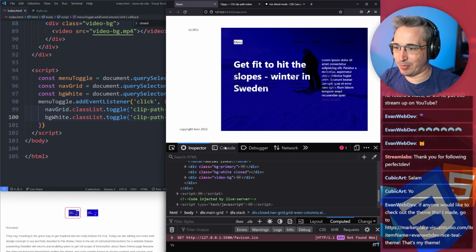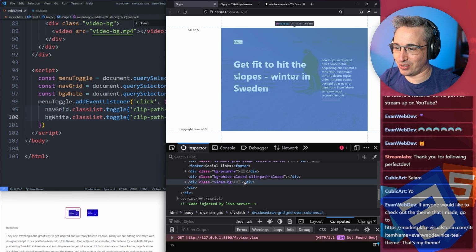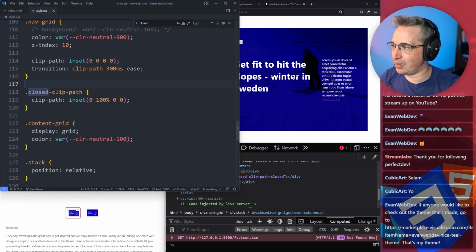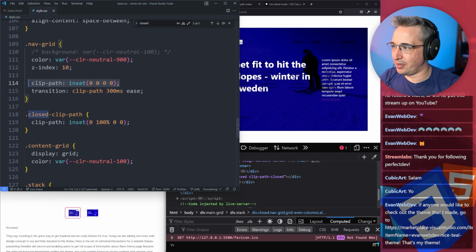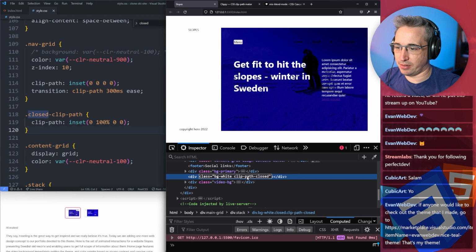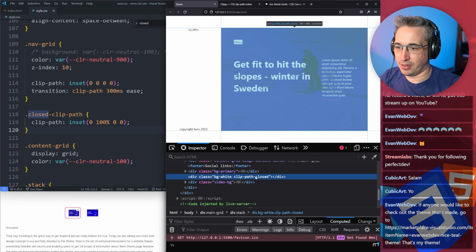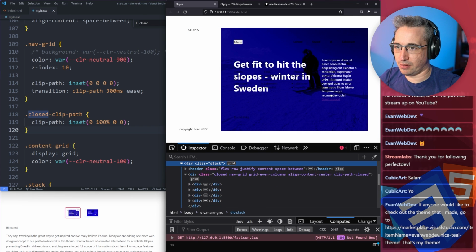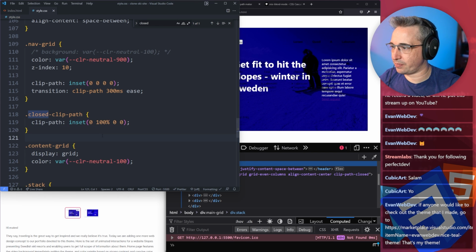So I think that should remove it and open it. No, am I wrong? I'm not getting any console errors, so that's good. So let's just go see. Oh, I still have a closed class. Is closed doing anything by itself right now, though? No, closed shouldn't be doing anything by itself. This is here. One second. This should be gone. Whoops, don't want to do that. And then if I remove clip path closed, nothing's happening.